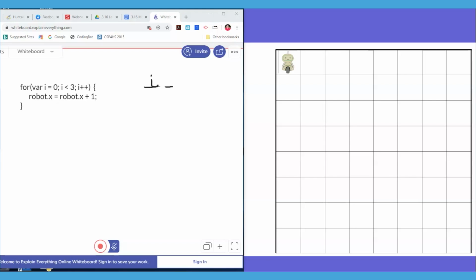So here we have some code. This is in JavaScript. So if you pulled the blocks out and changed it to text, this is what it would look like in text. And I'm just going to stick with the text for today. So a for loop is a way of repeating some code a certain number of times, and the number of times a for loop runs is governed by all this stuff that's right in here inside the parentheses after the word for. So let me explain what each part of this is.